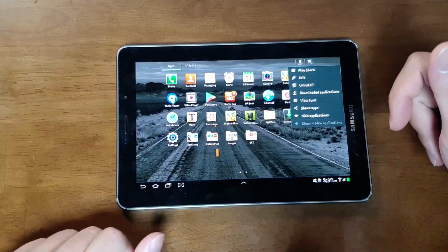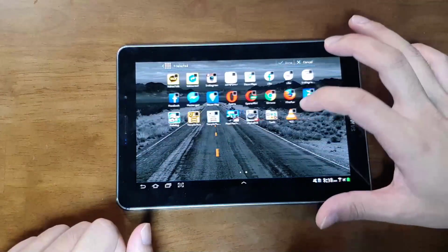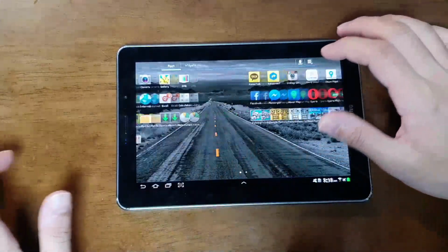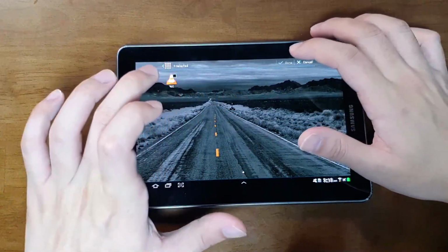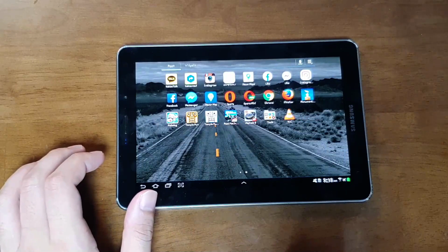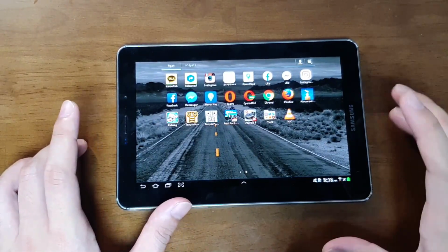And I can share an application. Also, I can hide the application. For example, I want to hide this one, then it's gone from my app drawer. I have to click show hidden applications, then it comes back here. So this is the basic TouchWiz home UI.